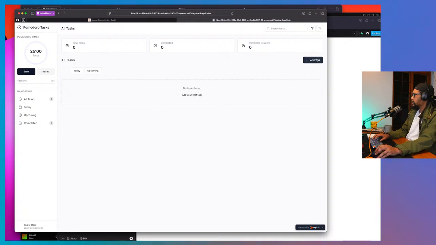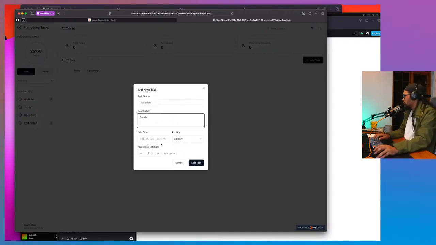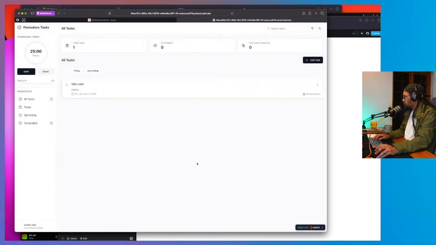Let's add a task. Vibe code. Okay, details. It's got a due date and everything. I think that's pretty cool. Pomodoro estimate 3, add task. Okay, so that one is actually working.